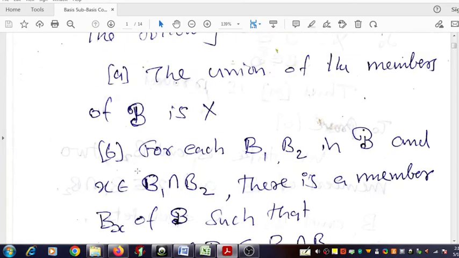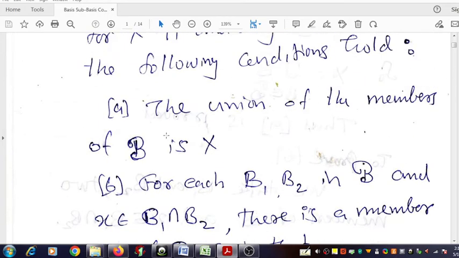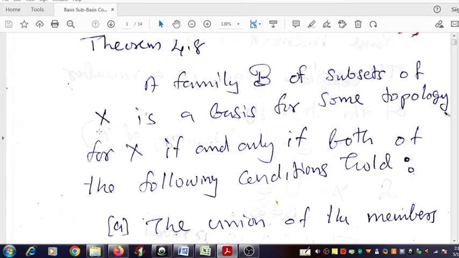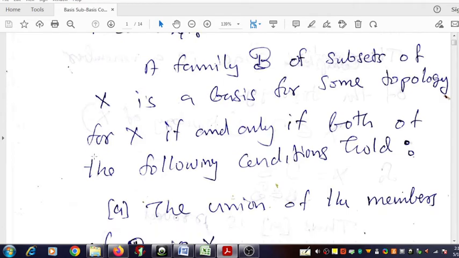So these are the two conditions that need to be satisfied for a family B of subsets of X to become a basis for some topology of X.